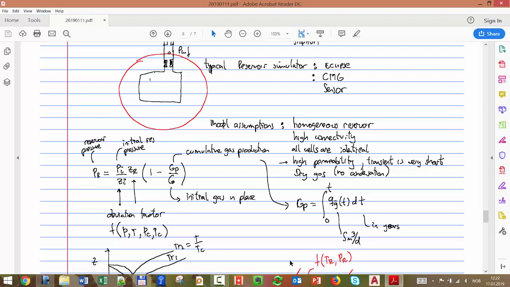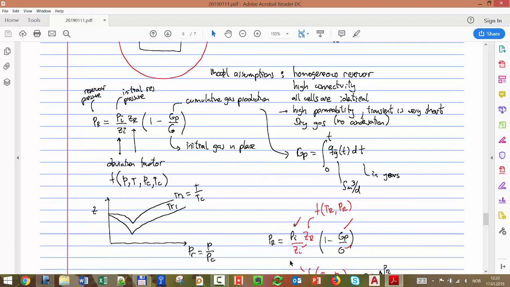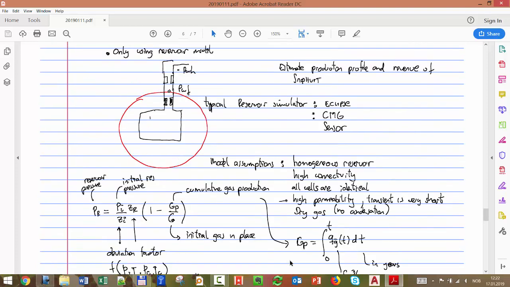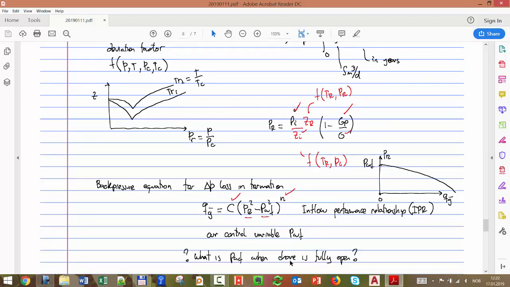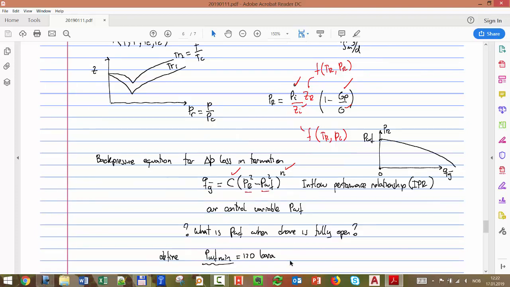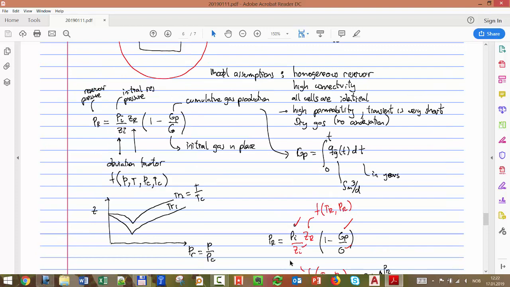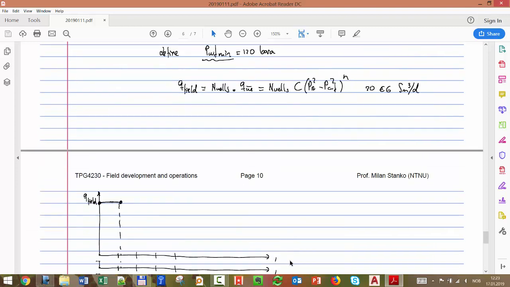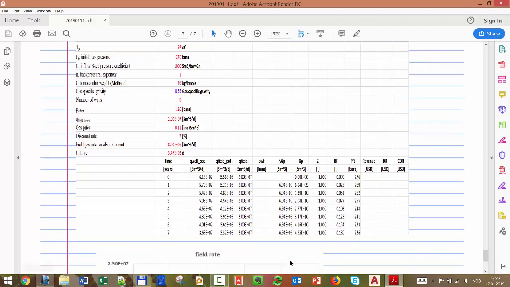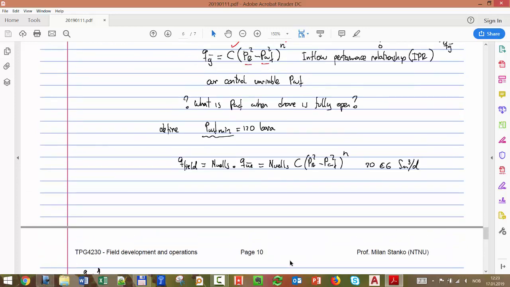And I said we can make our own simulator if we make a few assumptions. If we say it's homogeneous and very well connected, then I assume dry gas to be able to use that equation. Another assumption was very high permeability, such that there is no transient, or the transient is very short, and I can use that equation. We are going to go back to that in a few minutes. But with these two equations, we can have our own very simplified reservoir model. What we have done in our exercise is the same procedure a reservoir simulator does.